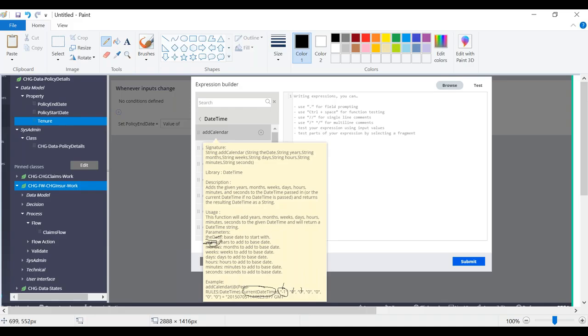And should I increase any of the months? Not required. And should I increase or decrease the number of weeks? Not required, but the number of days has to be reduced by 1. So if it is August 1st 2020, it has to be July 31st 2023 if it is for 3 years. So I want to reduce 1 day, so there we have to go for -1. Hours, minutes or seconds need not be changed. The thing that will be changing all the time here is this parameter.